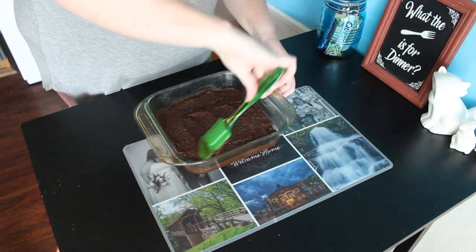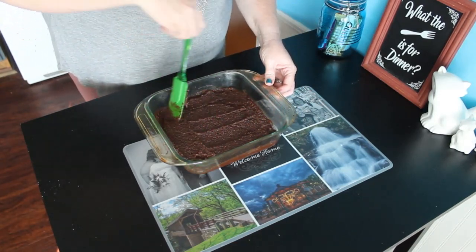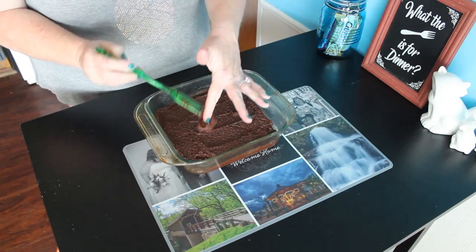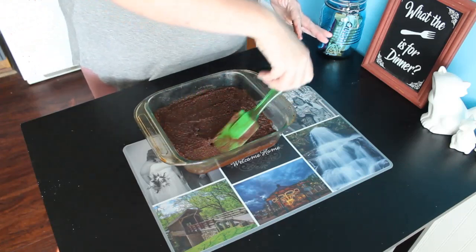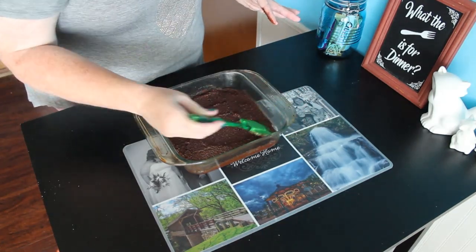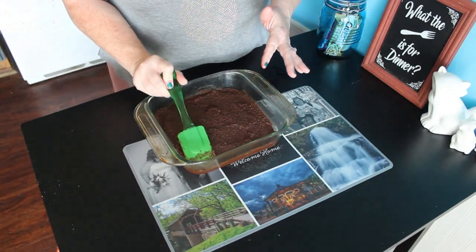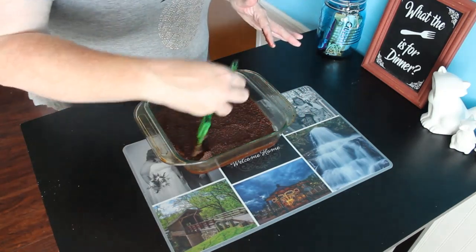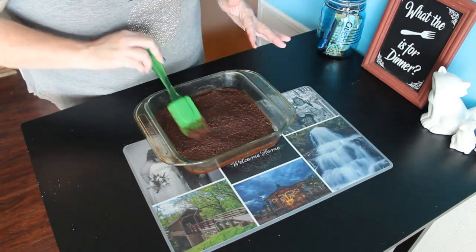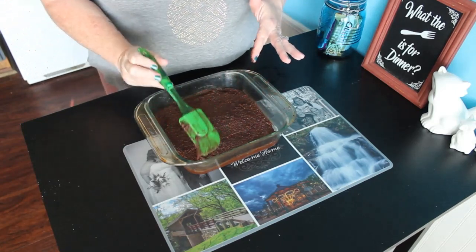This is really thick, so it's kind of hard to spread it out evenly, but I'm doing my best. My corners are a little low. Brutus! Dude! Killing me today. Obviously, if you are trying to measure everything portion control wise and calorie wise and fat and protein and all that, you want to try to get it as even as possible so every piece is pretty close to the same. That was the only reason I was thinking about doing cupcakes, but we will put her in the oven and see when it's done.